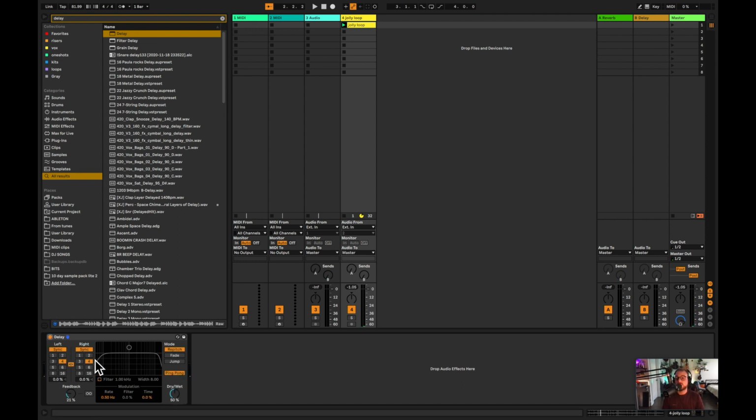And then another way to do this is you can actually leave this plugin on, but if you go ahead and drop this knob to dry 0%, you won't hear the effect at all. If you bring it up, you'll start to hear it. All right, and there it was.